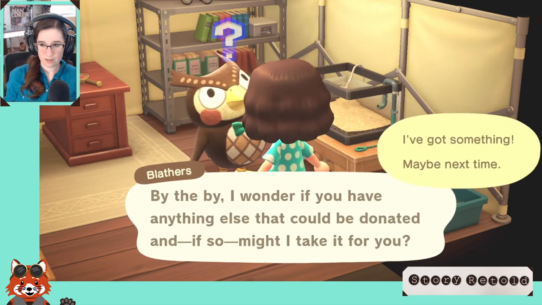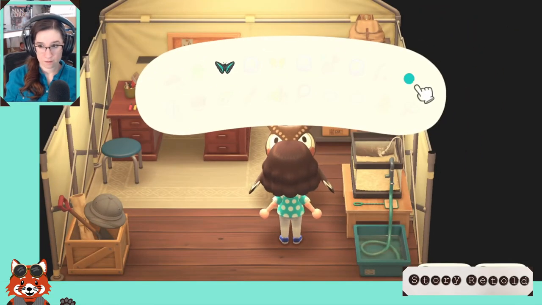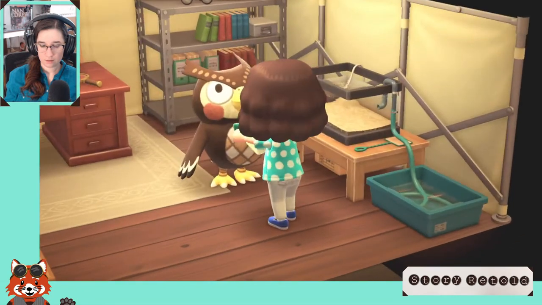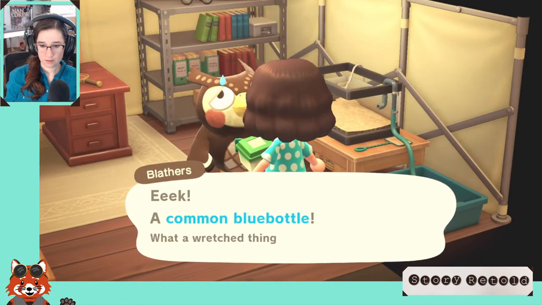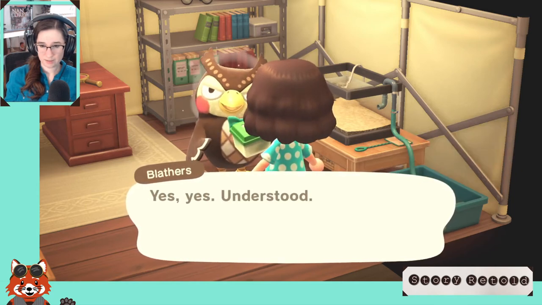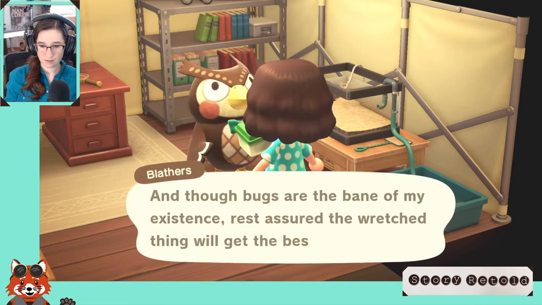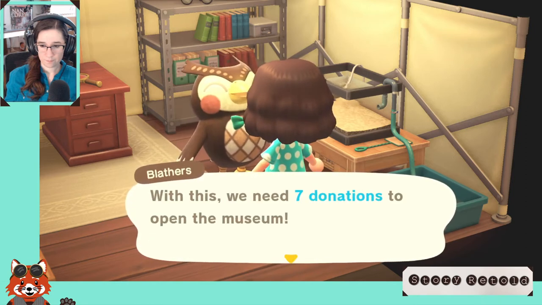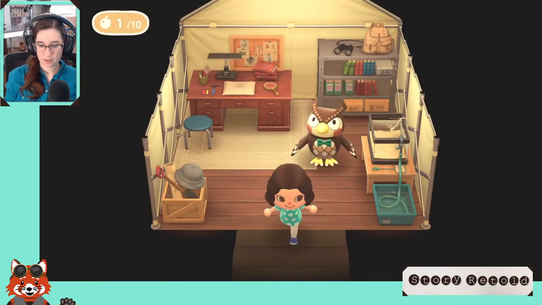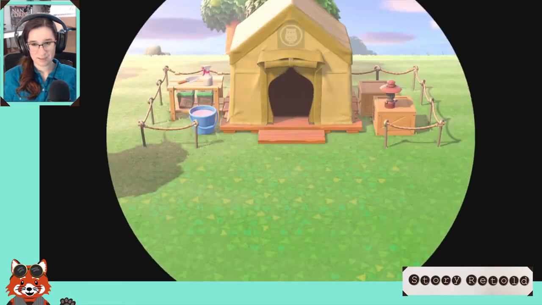Yeah, I've got more things to donate. If you quit talking, I can give it to you. Oh, you only accept one fossil? Why? Aww. Yeah, no thanks. I'm good. How many more do you need? Seven more. Okay. Seven more contributions. And he will only accept one fossil? What do I do with the rest? I don't know.